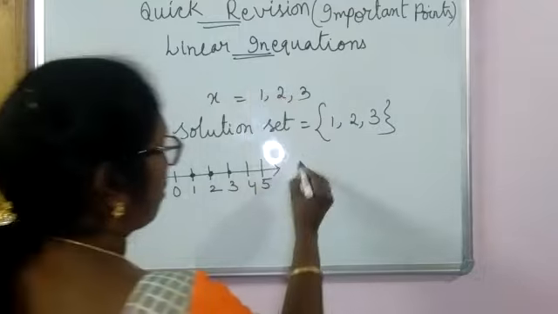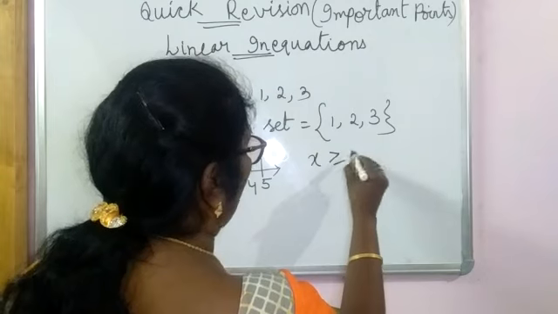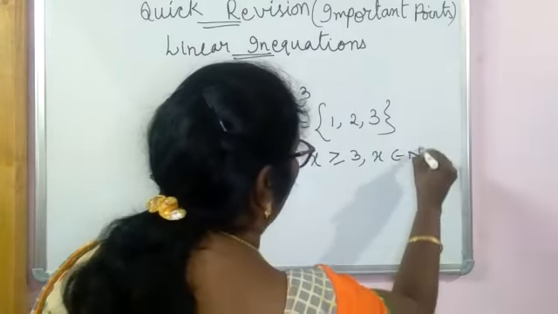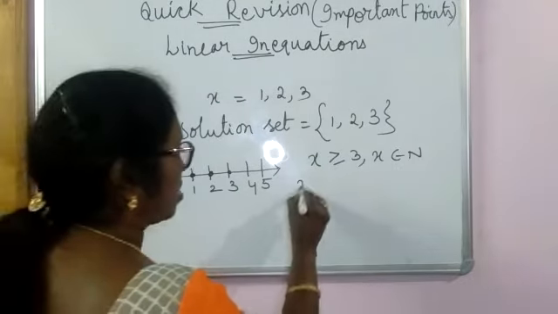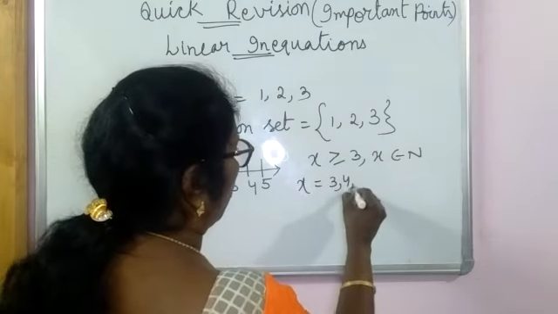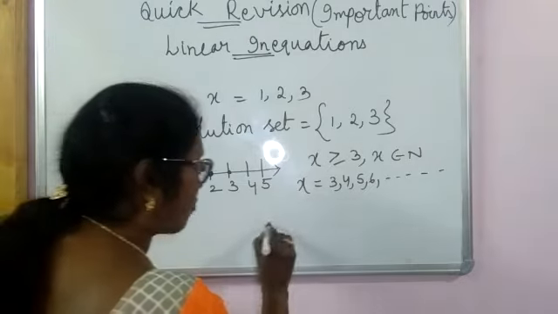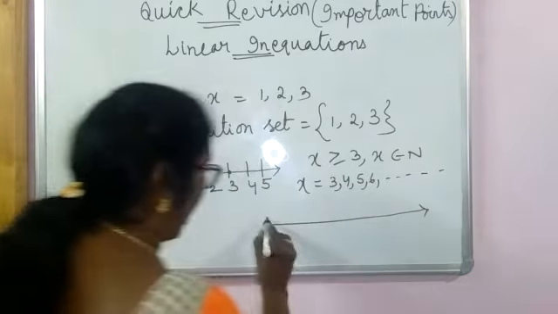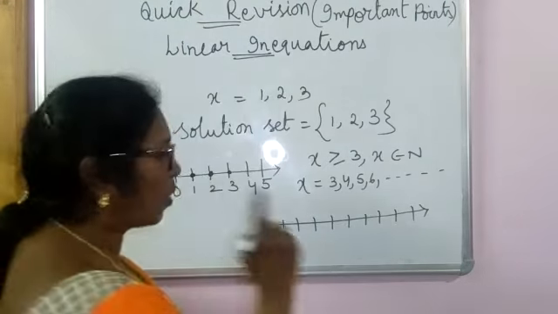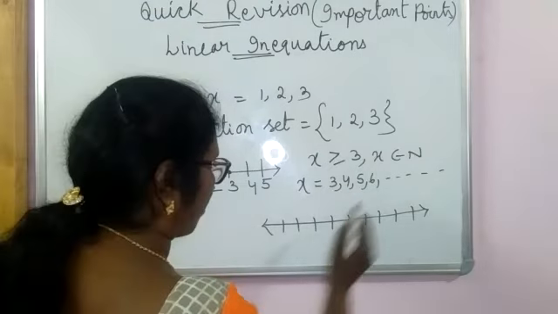Okay? Suppose I will give it, you will get x is greater than or equal to 3. I will explain it. x belongs to natural numbers. The meaning of this is x is greater than 3 or equal to 3. That means 3, 4, 5, 6 and so on. So for that the graph is, draw a number line. Clearly by using a scale you have to draw the number line with a pencil. It starts from 3. The natural numbers are starting from 3 here.